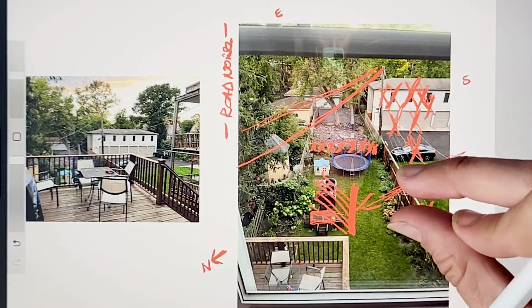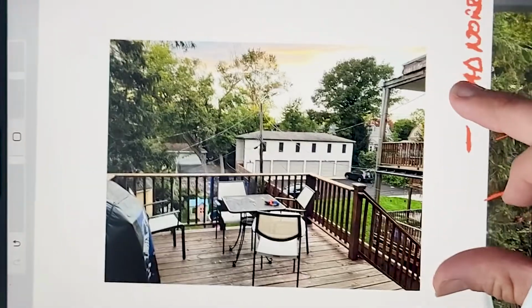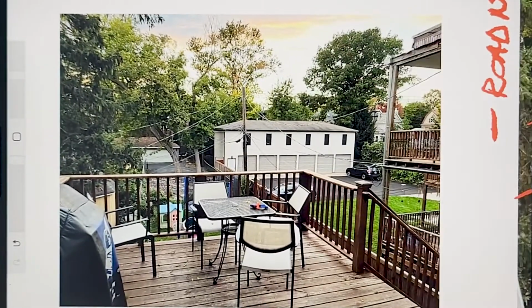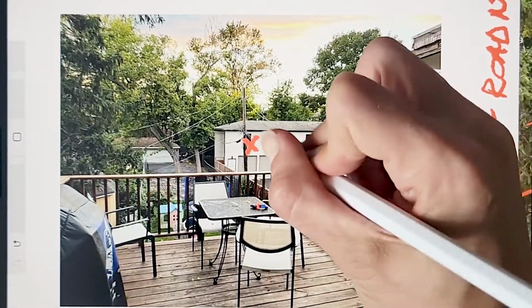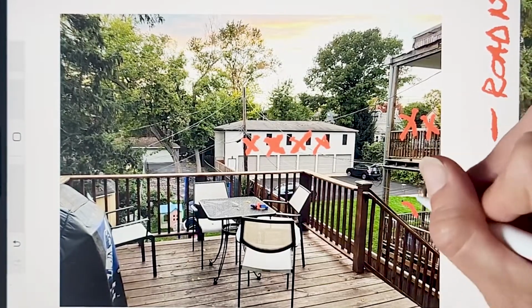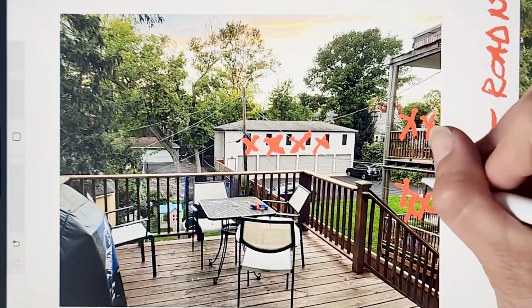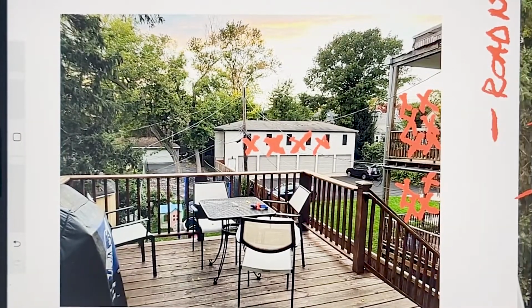So now that we have this area kind of settled and figured out, what I want to do is zoom in on this spot here, because this is definitely a big issue. Again, you have this shed or a garage here that's very not nice to look at. Then you have the views from the neighbors in this area. So a lot of people will be like, what can I do? What can I plant to kind of stop this?